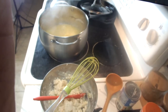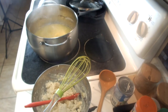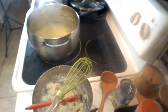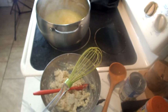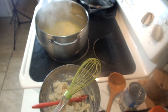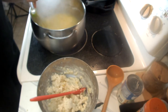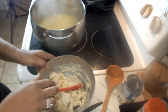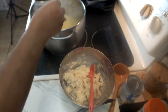Alright, so you remember that you want to make that sauce in the pan smooth as you can. I have the stove on low. I'm going to proceed to put the other can of cream of chicken. You can mix cream of chicken soup, or cream of celery, or cream of mushroom, whatever you prefer. But this is cream of chicken. I love the color of it. And it just makes it, to me, look really good. Presentation is always a plus.